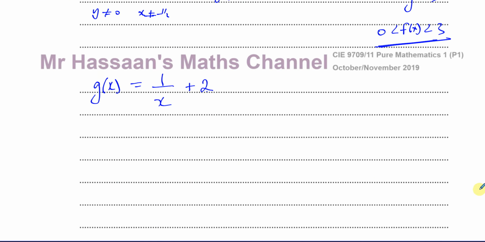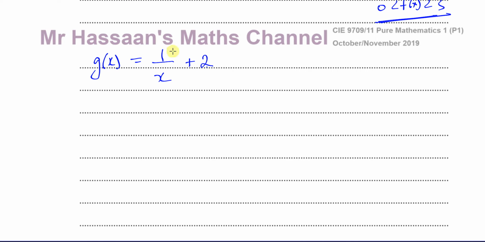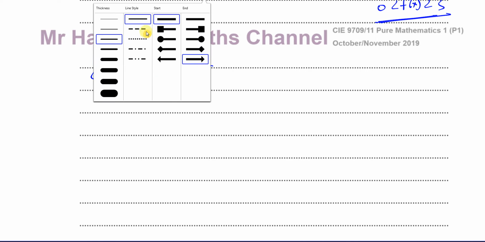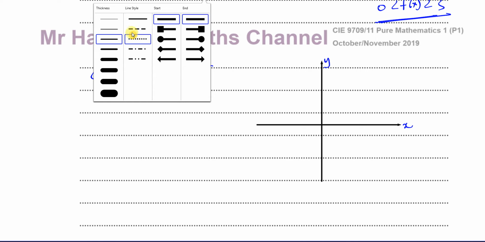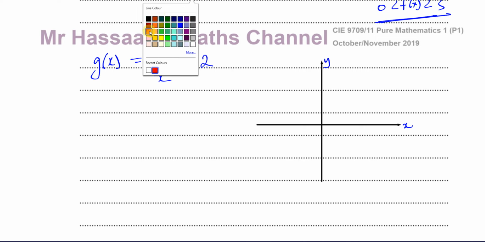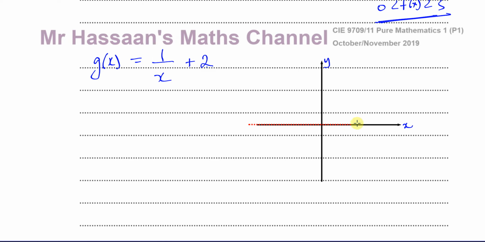Okay, so I'm going to make a little sketch again. When you do a sketch, it's always nice to make it neat. Use a ruler to draw your axes and try to be as neat as you can. So we're going to have y, that's the x-axis, that's the y-axis. In this case, I'm going to draw the original, all right? And then I'm going to draw it in a different color. So this is y equals 1 over x. That's what I'm going to draw now.